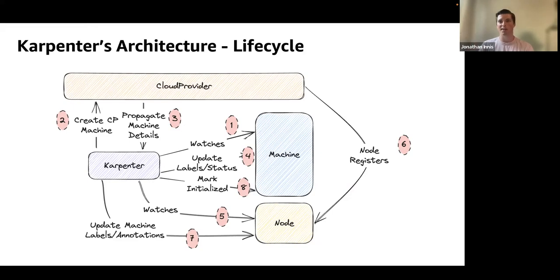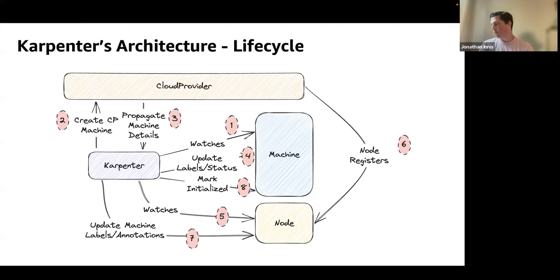Then there's emptiness, which was the precursor to consolidation, which says as soon as there are no pods scheduling on my node anymore, I want you to deprovision it after a certain amount of time. There's a field called TTL seconds after empty, which says here's how long I want you to keep my node after it's empty. If it's past this point after it's empty, then deprovision it.